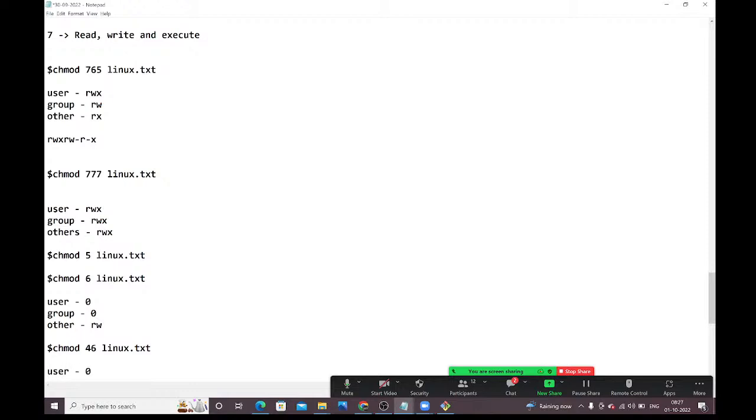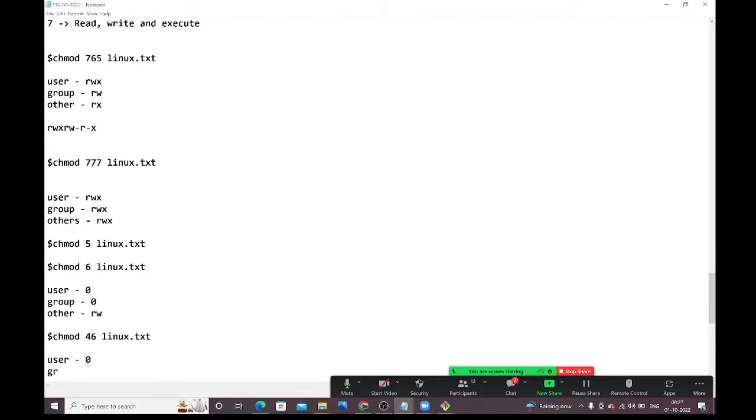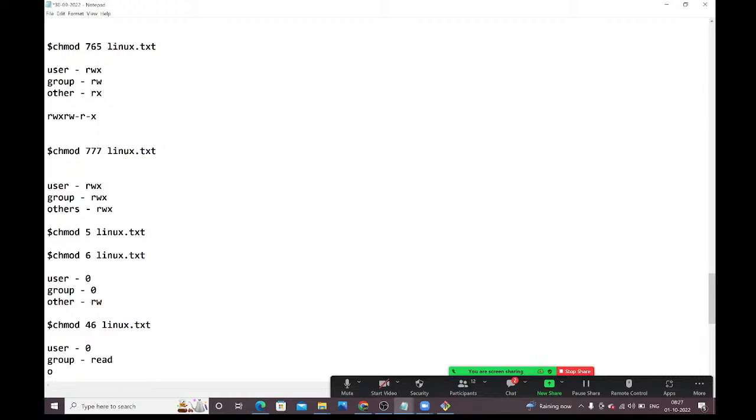User will get 0 permission, group will get 4, which means read permission, and others will get read and write permission. Like this you can give the permissions with the numerics also.